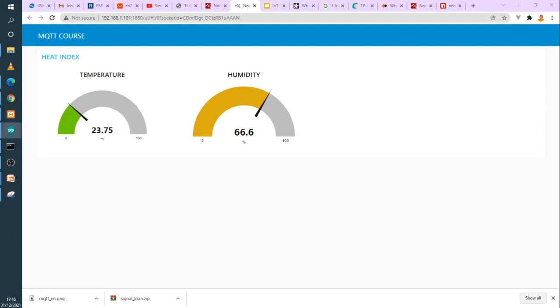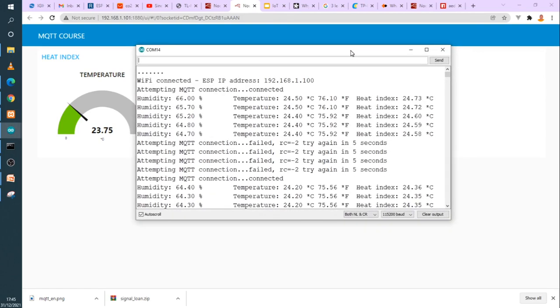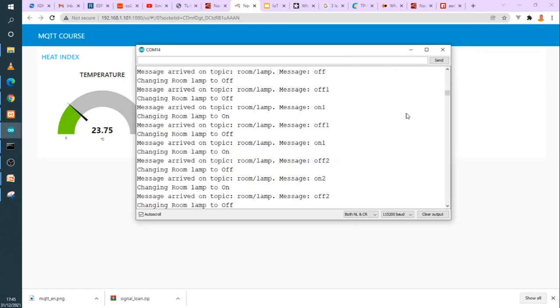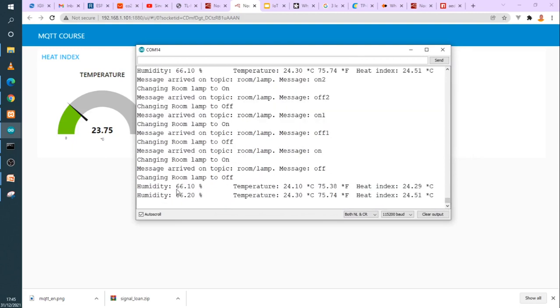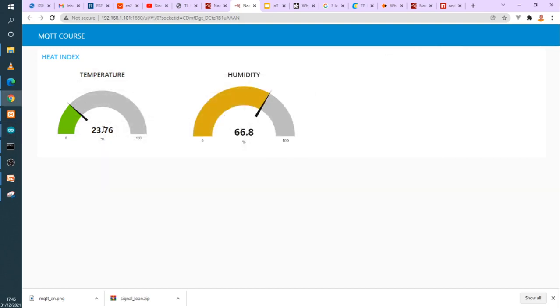When you look at the serial monitor, I'm getting the humidity 66.2 and the temperature is 24.5176. Okay, that's good. So we are receiving the temperature and the humidity on the NODE-RED dashboard.